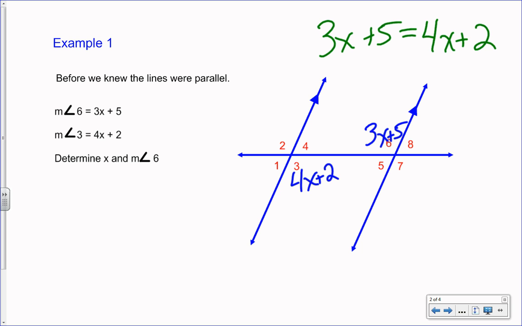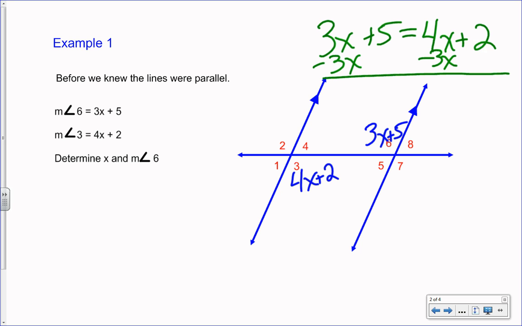Remember, it's the consecutive interior angles that add to 180 or are supplementary. Consecutive interior would be 6 and 4 and 5 and 3, and those aren't the ones we're talking about now. So I know this to be true, so now algebraically we would have to solve. And we have an x on both sides. Normally I like to move the smaller of the two, so let's get all the x's over here. Again, not the only way you could do this problem, but it is a sufficient way.